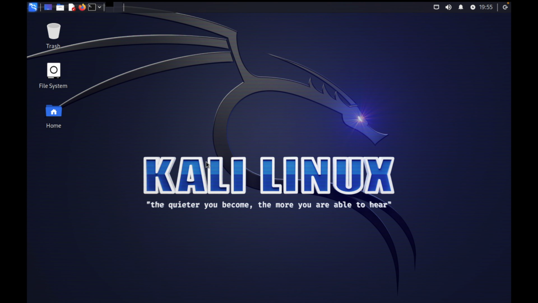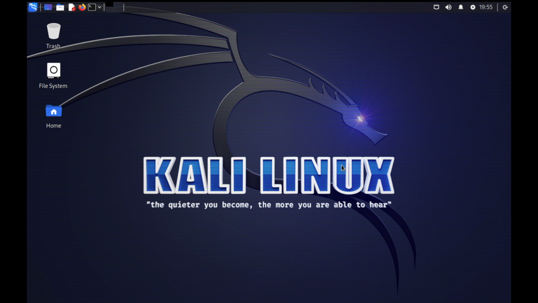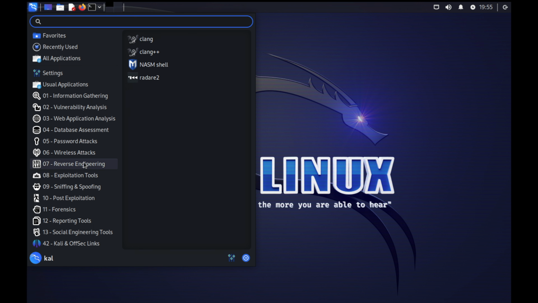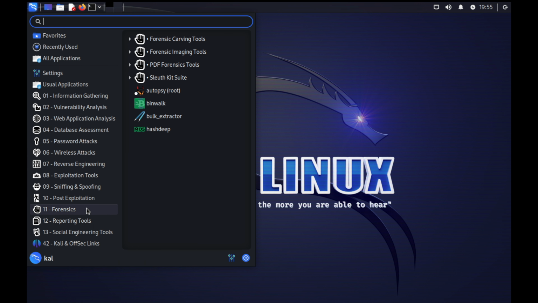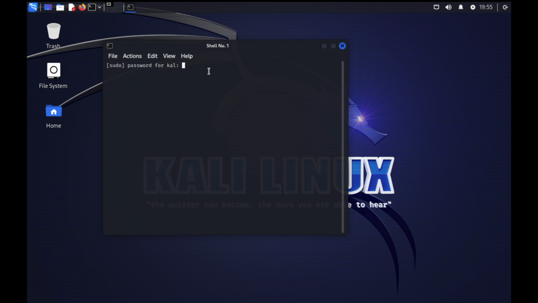So like you can see here, the entire Kali system is set up, all the tools that you need for any penetration, for any hacking for that matter. You have all of your tools listed. So now let's see if it's working properly. We want to do social media hacking, so we have to check for exploiting.